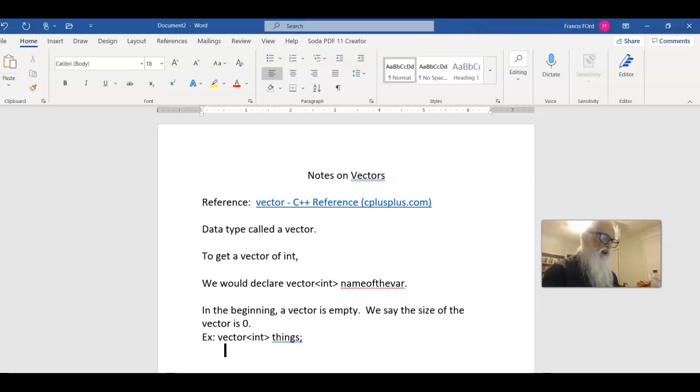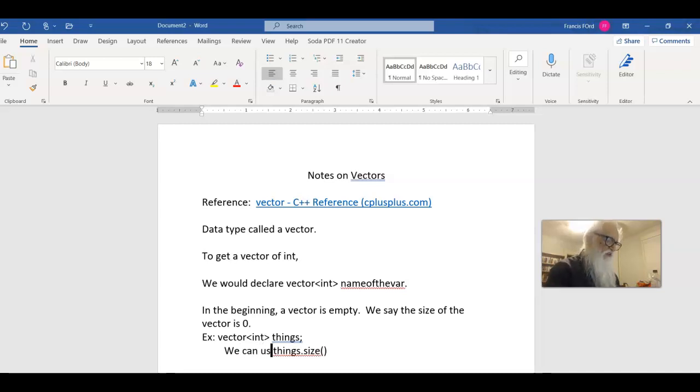Then we have things dot size, which we can use wherever we can use an integer. Sorry about that.